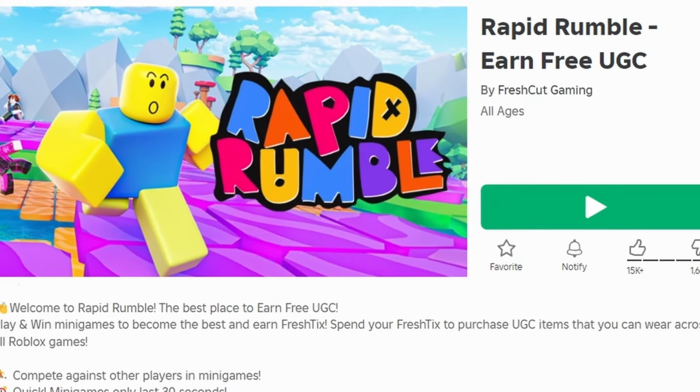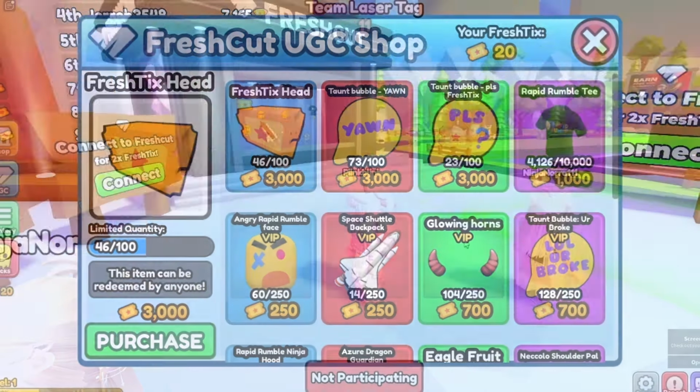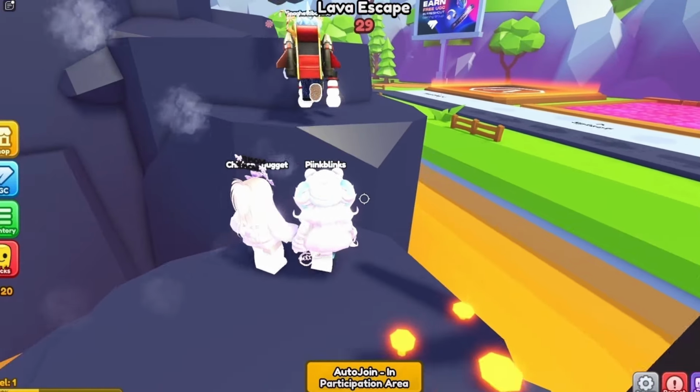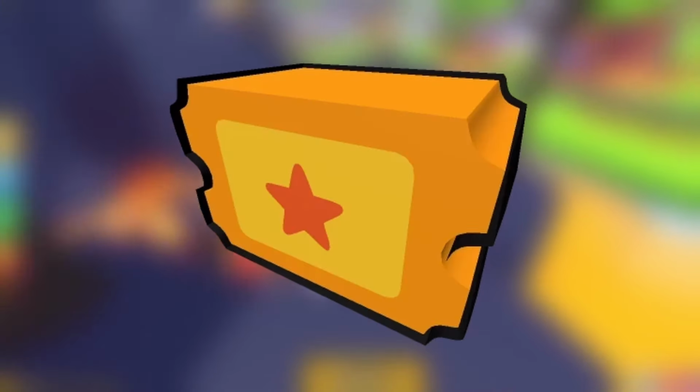Let me know below. To get this new free item, join Rapid Rumble. The item costs 3,000 tickets, so come over here to get more tickets. You have to participate in the mini games, and try to win. If you win, you will receive tickets, so try your best. Do you like the item?